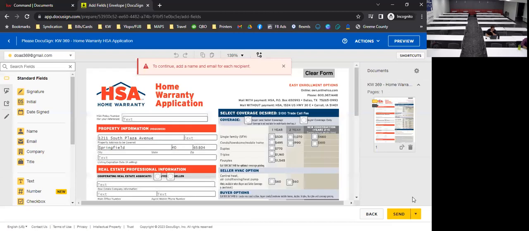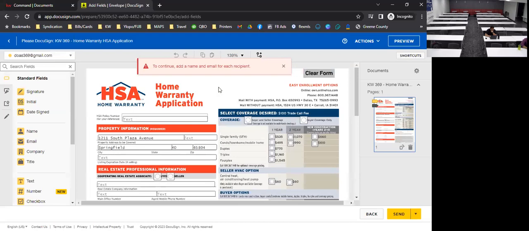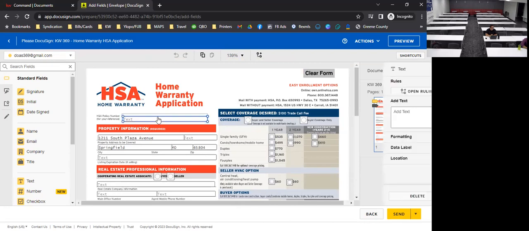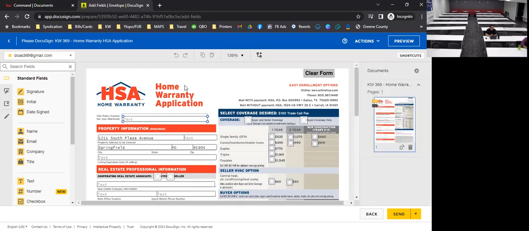So what you went and clicked on, you went to envelopes or documents? I'm just going back into the envelope. When you're in the envelope before you send it, you can make any edits that you want. If it's still a draft, you can still make an edit. Okay, I'm going to make this one a draft in a second. But yes, you can change or add information here in case you missed something. It should work. This is a pretty new thing that you can do.